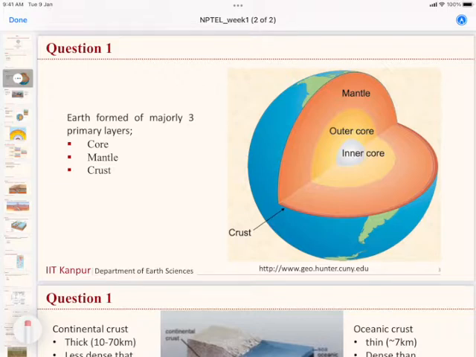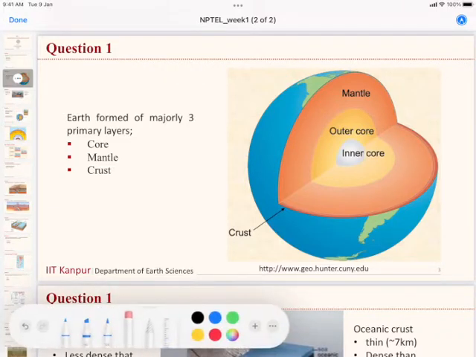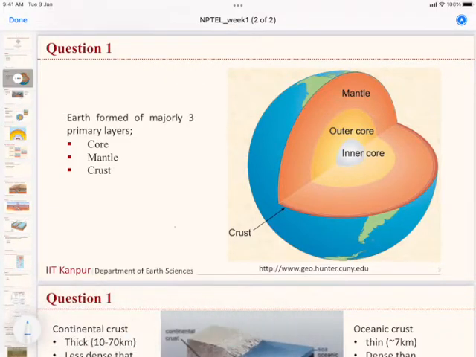First, we all know that Earth mainly consists of three primary layers: core, mantle, and crust. Here we'll be majorly focused on the crust part. Now the question comes, why the crust? Since the plate consists of crust and the upper part of the mantle, first we'll discuss what the crust is, and then what portion of the mantle is also included in the plate.